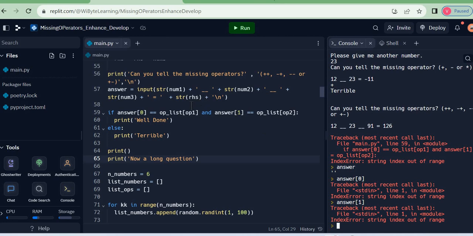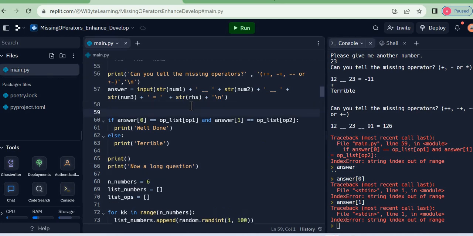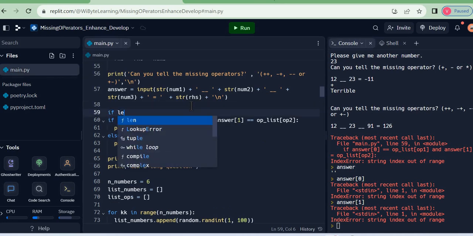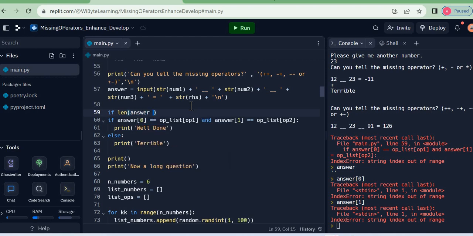Well, the way is very simple, because notice that in this case, I expect the answer to be at least 2 characters. So I just say, okay, look, if answer length is greater than equal to 2, so I don't need this bracket over here. If length of answer is greater than equal to 2, so at least 2 characters is what I'm looking for, I must have a colon over here. I just go and indent this whole thing completely, right?